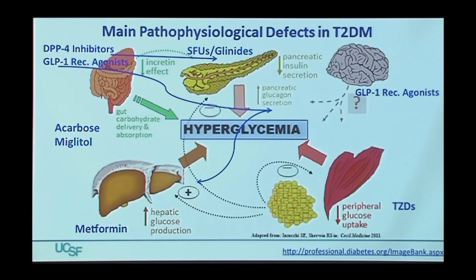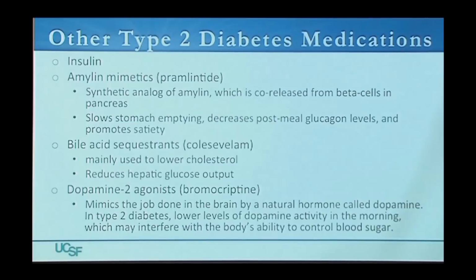Or combining one of the DPP-4 inhibitors with this class of sulfonylurea or metformin, very, very commonly done. So I'm going to be getting into that right now. Okay. So we do have other non-insulin medicines, 3 other families that I'm not going to talk about. They're here for your reference, but these are very rarely used, if at all. And I'm going to finish up talking about insulin.